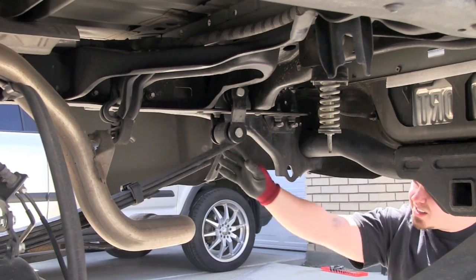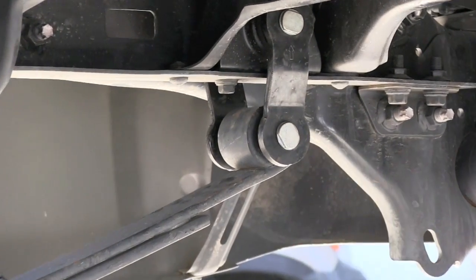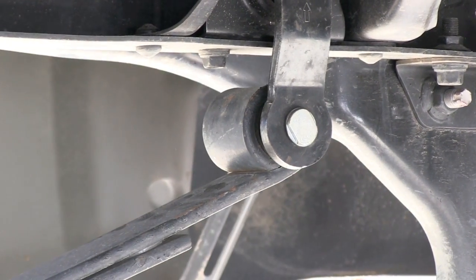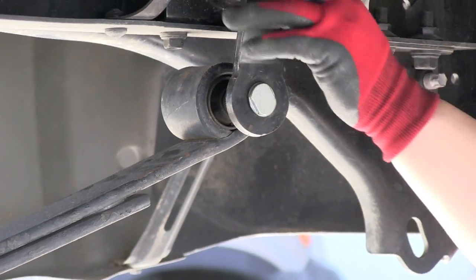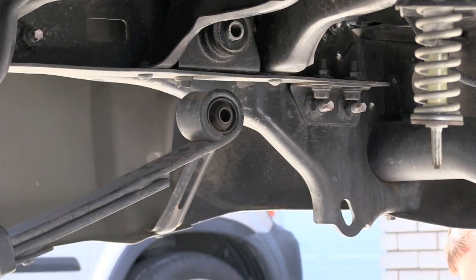And there it goes. You can see that. When you get in there, you can see how if the jack stand is positioned, or if the jack is positioned right, there's no tension on those rear leaf springs and on the shackles. So I pulled that out.